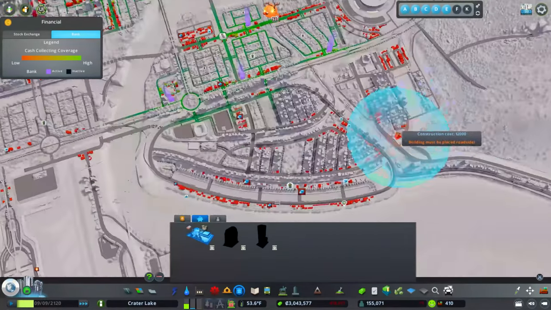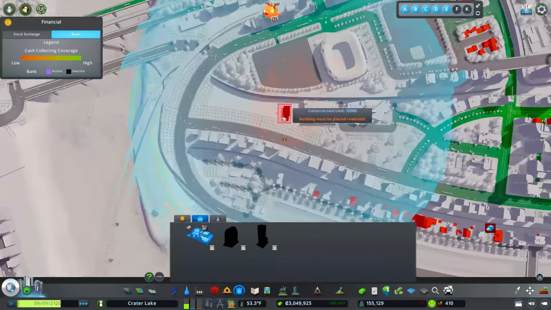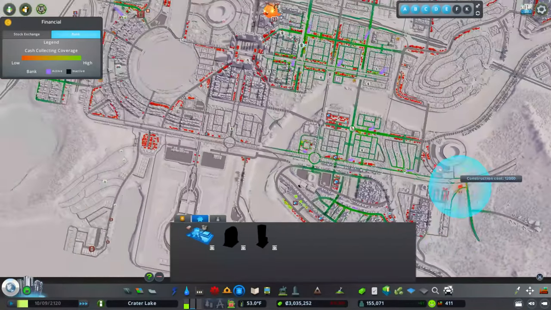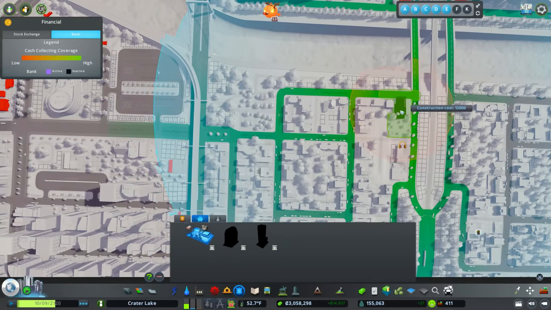It does look like we have a little bit of a gap over here, so we could place one right there. We could probably even place one over here somewhere. Yeah, we'll place it like right there. And it just helps to provide a little bit of coverage. This may even boost your land value as well. It really wouldn't surprise me if it did.